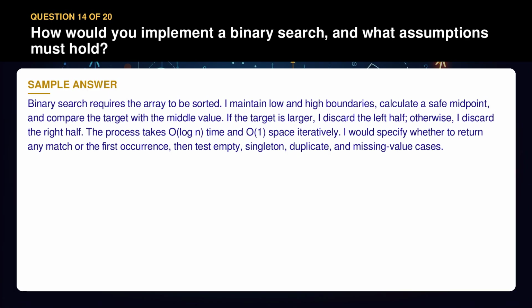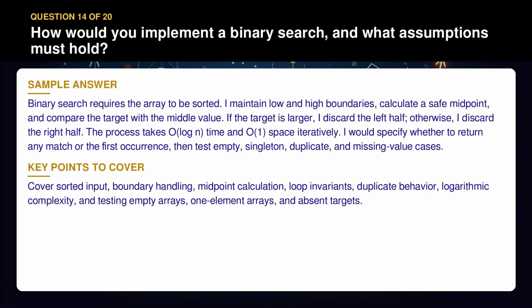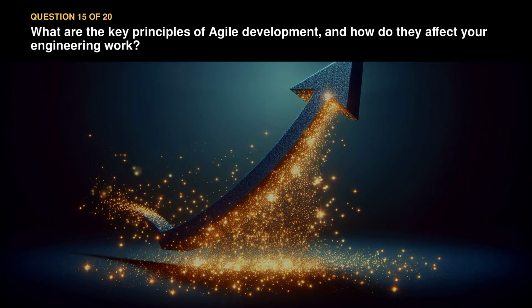The process takes O(log n) time and O(1) space iteratively. I would specify whether to return any match or the first occurrence, then test empty, singleton, duplicate, and missing value cases. Cover sorted input, boundary handling, midpoint calculation, loop invariants, duplicate behavior, logarithmic complexity, and testing empty arrays, one-element arrays, and absent targets.